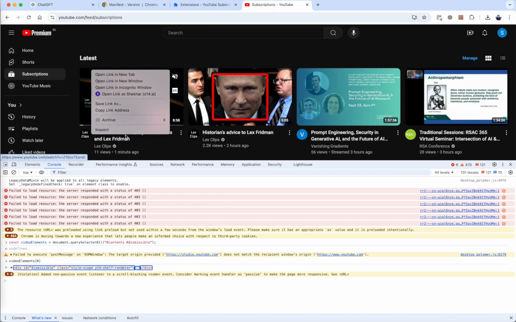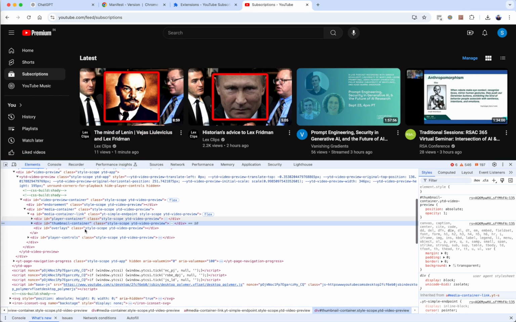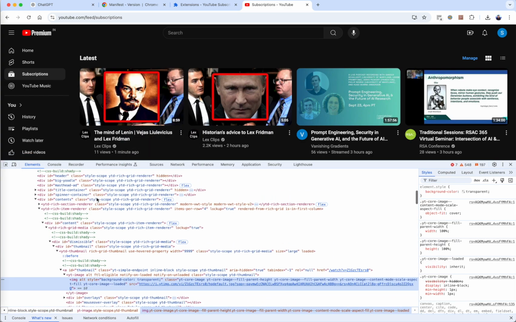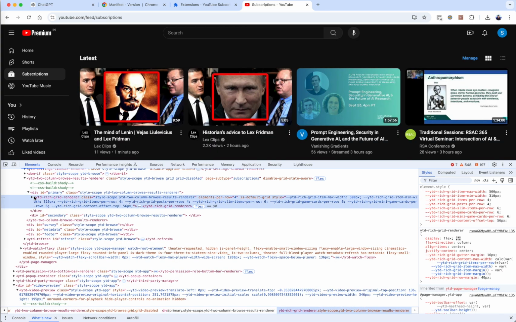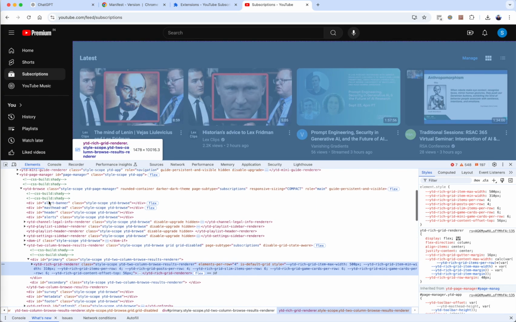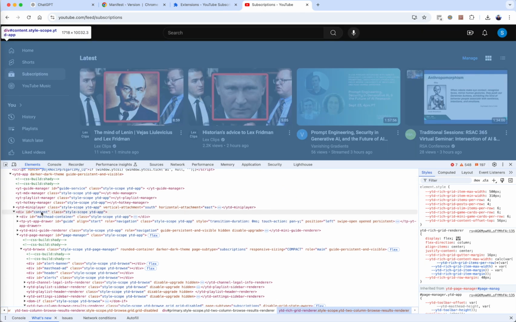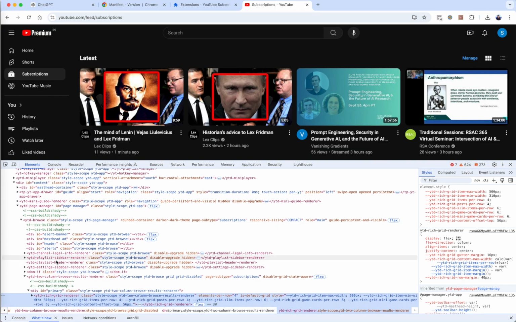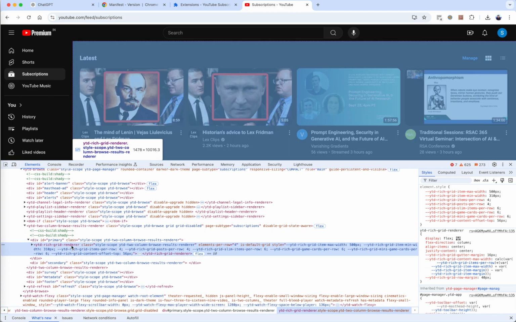So now if I just click on this video and inspect it, let me click again, inspect, you will see the structure that it is following. This is the primary grid, which has everything right now, which is fine. So let's just go up and see the structure again. So this is the whole page content which is there. This is again the whole page content. Then there is a playlist on probably the left sidebar, which we are not interested in. Then we have the, again, complete.